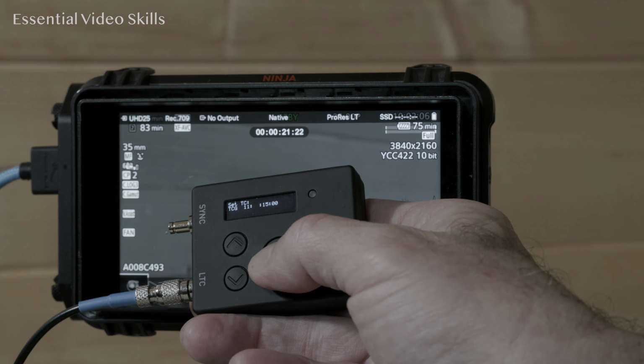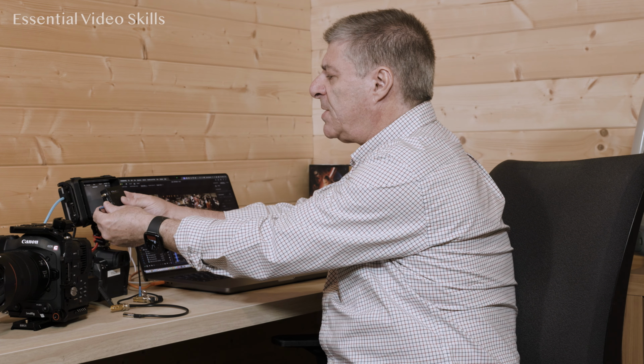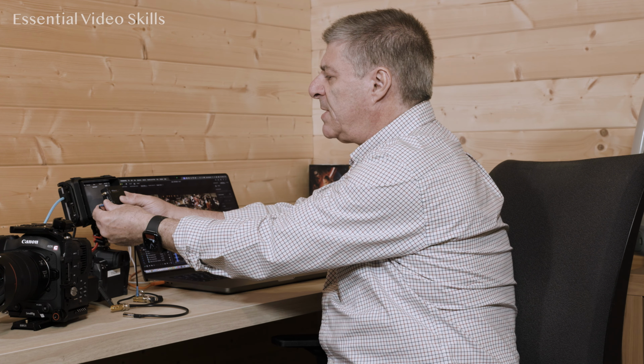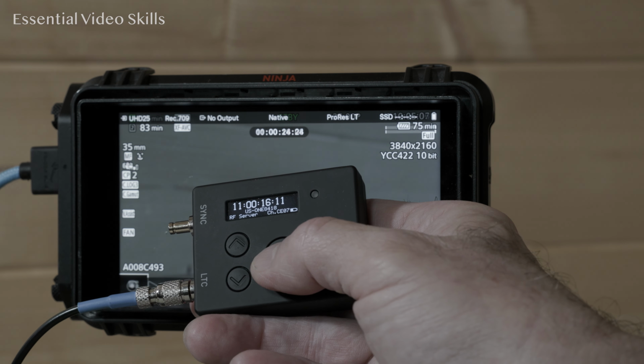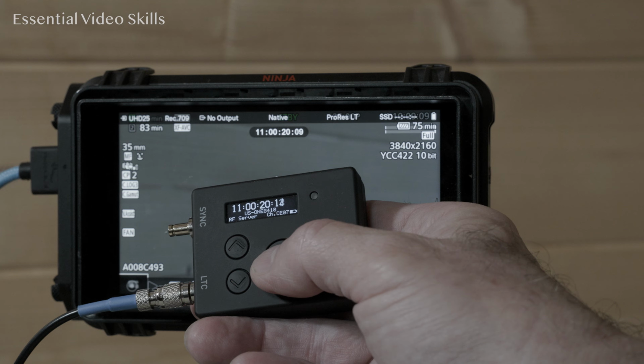And you can put in the hours, the minutes, the seconds, and the number of frames, and you tell it what time base you're working on, like 25 frames per second, 30, and so on. And then I've got it here, and you can see I've got these together, and when I set it, boom, you can see it's now synchronized it together.